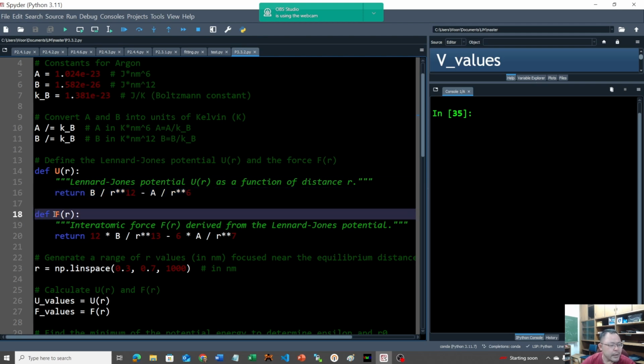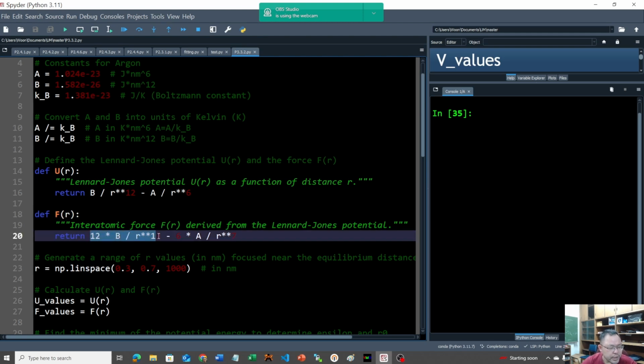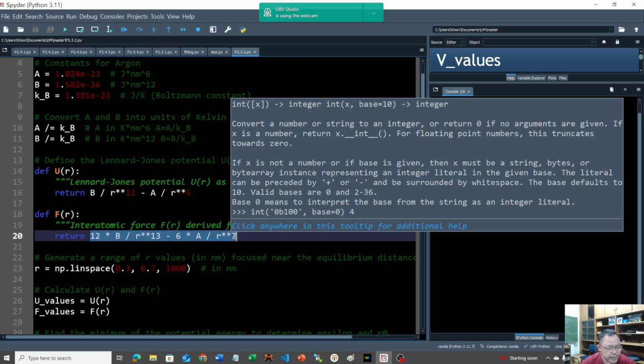The same thing for F: F is the name of the function and r is the parameter. So when you put a value here, you calculate using this equation and return the value.